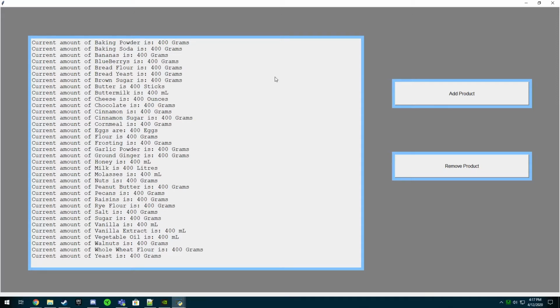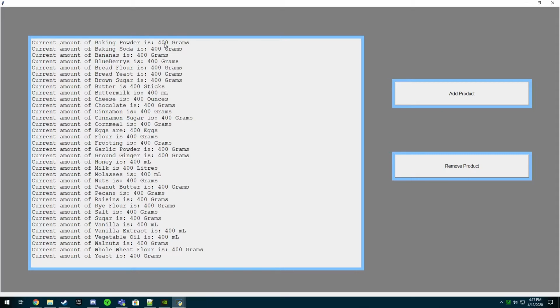So, what is raw inventory exactly? Well, this is any ingredients you're going to be using to make your final products. As you can see here, we have all this raw inventory listed. This includes things such as baking powder, ground ginger, honey, milk, sugar, vanilla extract, and whole wheat flour. All of these products will be used at some point for a different product. Of course, not every product will be used today. However, the big one I want you to focus on is baking powder.